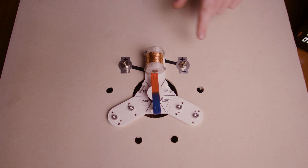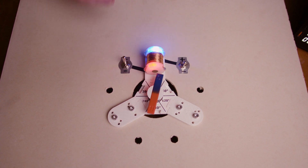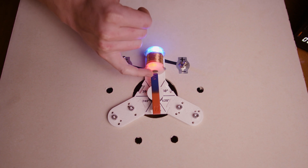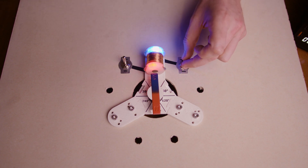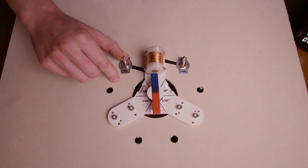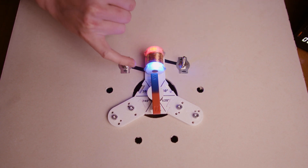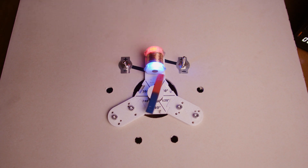What that means is when these switches are both down or both up, no current will flow. But if one switch is inverted, then the current will flow in this direction, creating a north magnetic pole here and attracting our south magnet. If I pull this switch up, both sides of the coil are at 5 volts and no current will flow. If I switch this one down, we now have current flowing in the opposite direction, creating a south pole here and if I give that a nudge, you can see it's attracting the north side of our magnet.